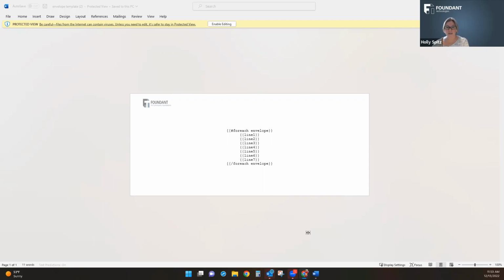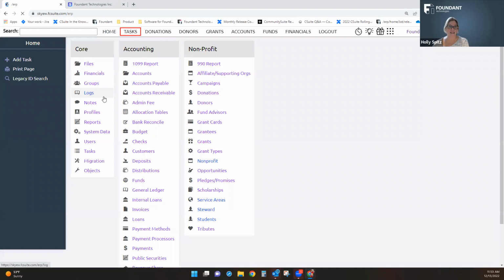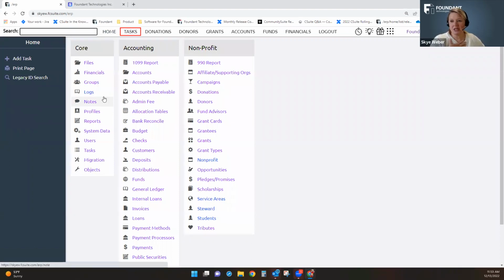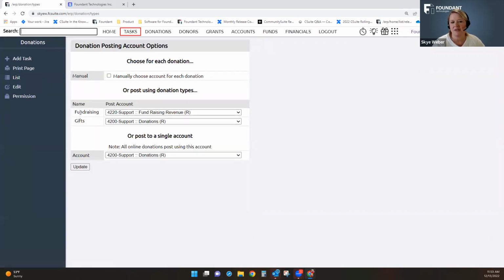And there was someone who said, I'm guessing you already explained the drop down of fundraising and gifts. I came in late. Oh, sorry. That was just my donation type. You may not have those set up in your site. So I just have those set up within donations. It's a way that you can control where your revenue is hitting on your income statement. So here under donation types, I've just got a couple set up. So I have a fundraising one and a gift one because I have my donations where they hit two different areas. Yeah, so it's a way you can use that in reporting as well.